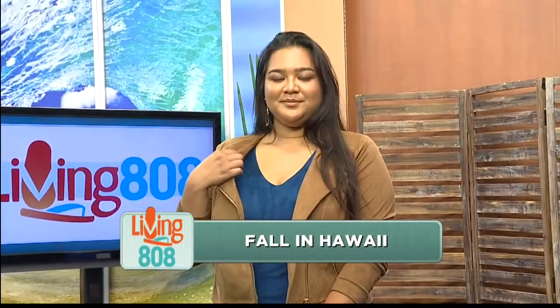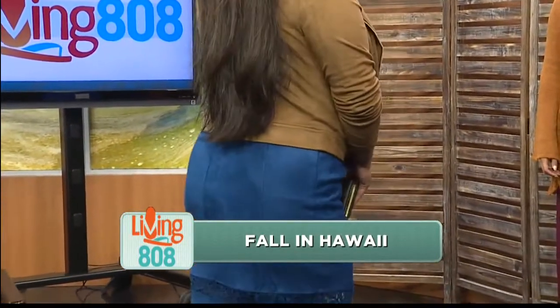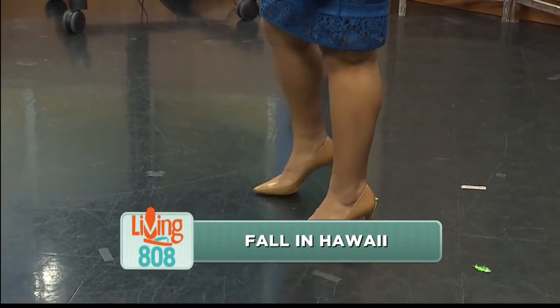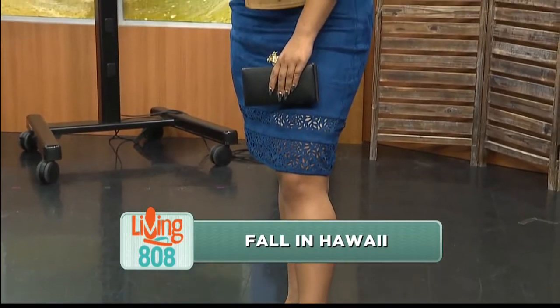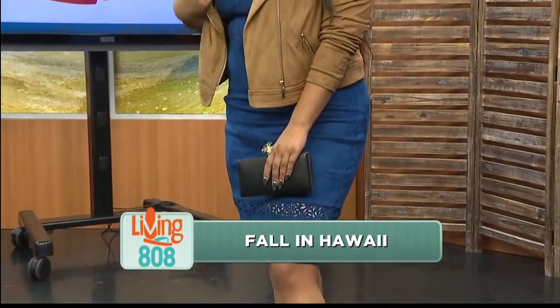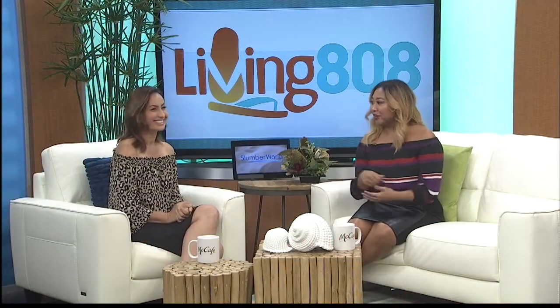It's a microfiber suede that's super wearable in Hawaii — not constricting, it has stretch in it. If you turn around, that motorcycle sheath gives her an anchored, hip look. She can take it on and off, paired with a nude pump. If you don't own nude pumps, ladies, you should — it makes you look taller and proportions everything on your body. It elongates your leg. Embrace your body, women. When in doubt, you can spanx it up and call it a day.